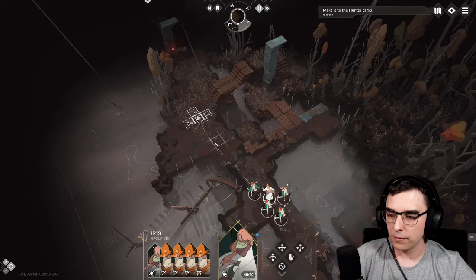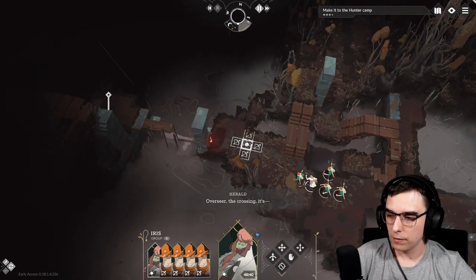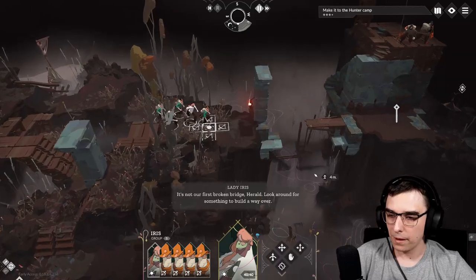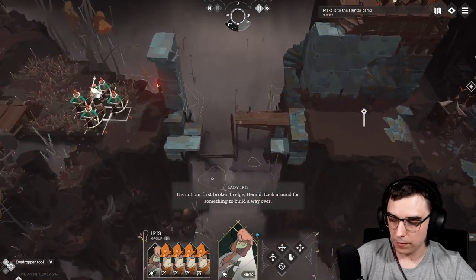We will prevail. Overseer, the crossing, it's... Yeah. It's not our first broken bridge, Harold. Look around for something to build a way over.